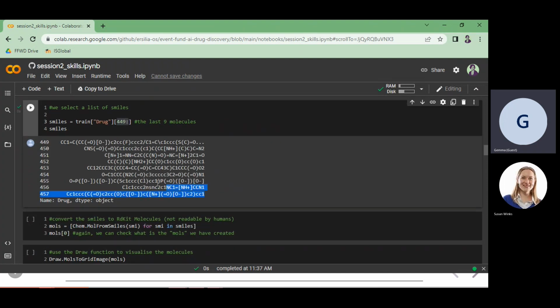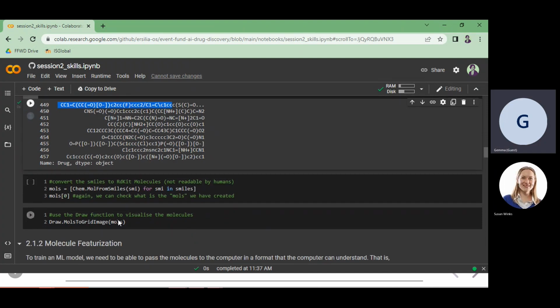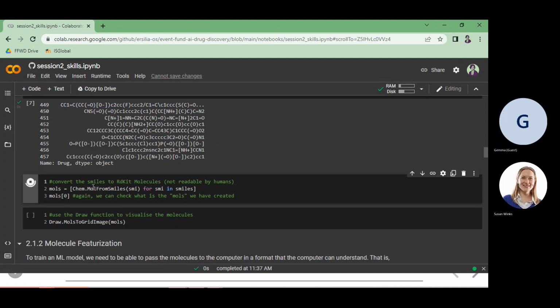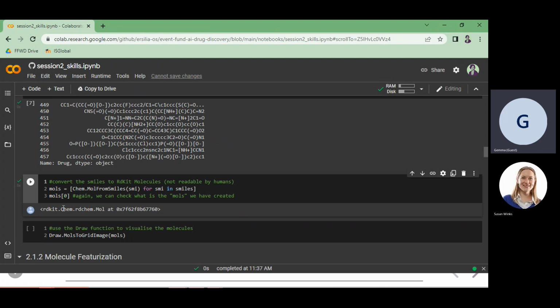So we get this list of 9 molecules, these SMILES. Then we need to convert them to what RDKit calls molecules. This is something we don't need to worry about; it's just a step that needs to be done every time we work with RDKit. RDKit does not understand SMILES, it understands mols.